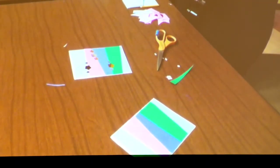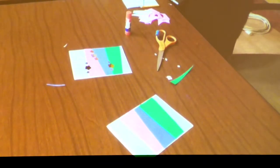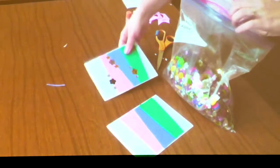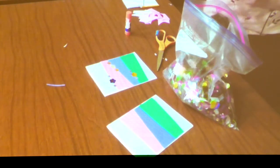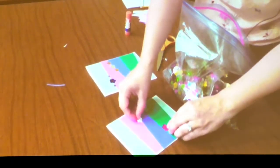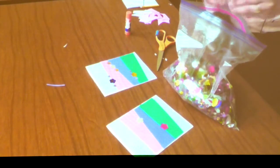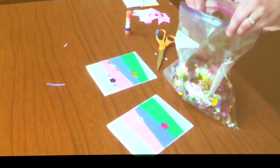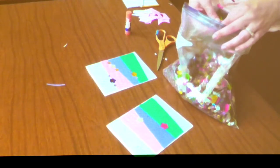Okay. So I'll go around and see if any of you have questions or need any help. In the meantime, I'm going to be getting my giant bag of sequins and giving you a little handful of sequins to pick from to use for embellishments. So just pick out the sequins that you like, place it where you want it on the card, get an idea how you want it to look, and then glue it down. I did flower shapes on mine and some circular shapes, but there's a variety of shapes in here, so whatever you want to use, go for it.